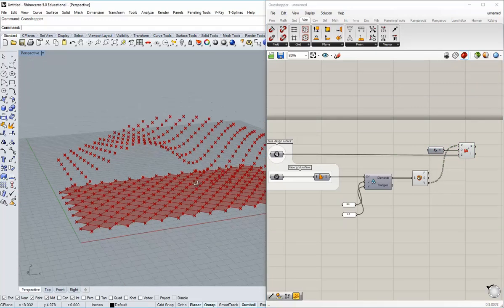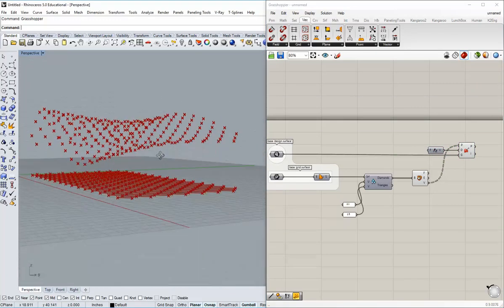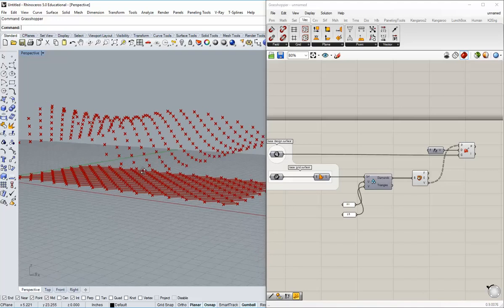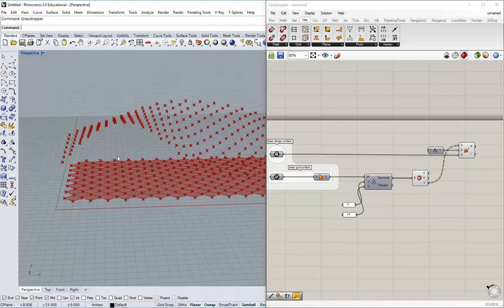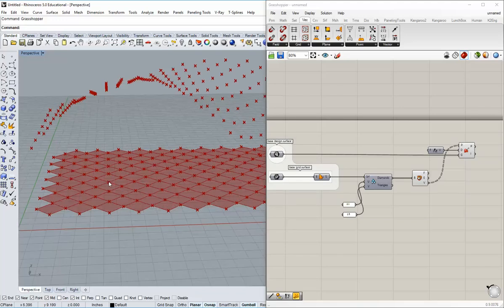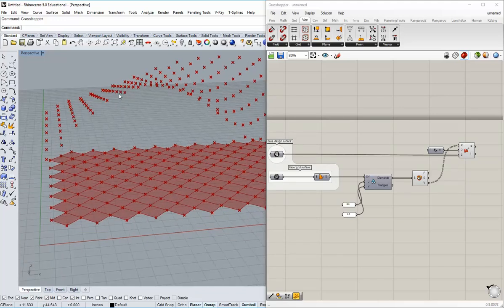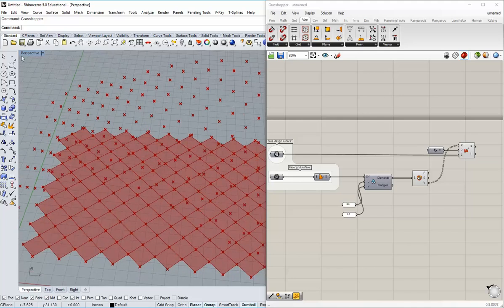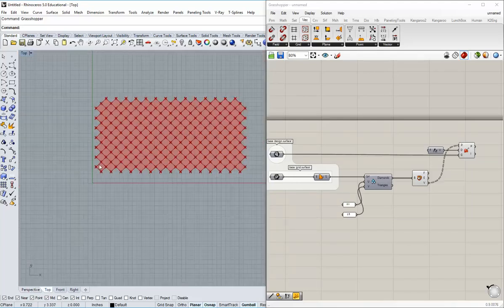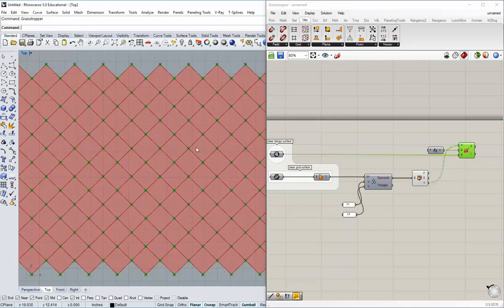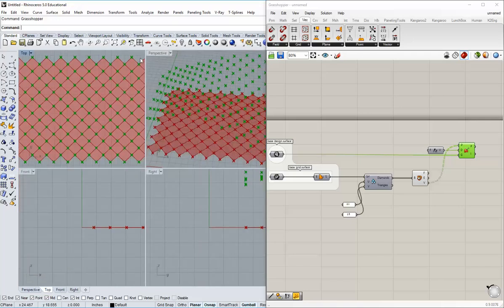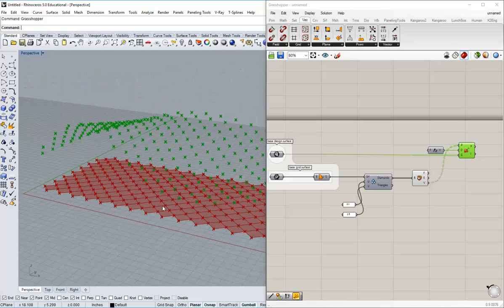And now what you'll see is a bunch of floating points that appear to be approximating that surface curvature. And that makes sense because what we've done is we've projected them directly up to it. So where this point, for example, is projected directly up in the z direction, hits that surface, and then it's drawn right there. Now, if we look at this in plan, we'll notice that everything aligns, right? Because, again, we've projected it directly up in the z. So even though these sets of points that I've just selected are forming a curved surface in space, in the top view, they still appear to be rationalized into squares.